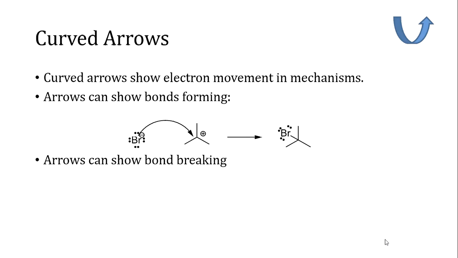Here's that same example with bromide anion and the carbocation. This arrow is showing the lone pair on bromine being used to form a new carbon-bromine bond. Here is an example where an arrow is showing the breaking of a carbon-chlorine bond and the pair of electrons in the carbon-chlorine bond becoming a lone pair on the chlorine atom, making it the chloride anion. Generally, when arrows start at lone pairs, the lone pair is converted into a bond. And when arrows are starting at bonds and pointing towards atoms, we're converting a bond into a lone pair.